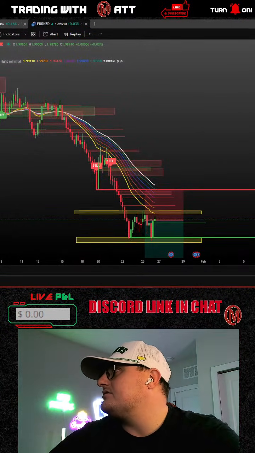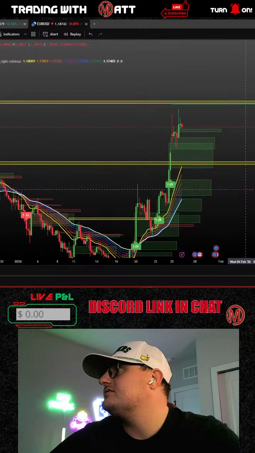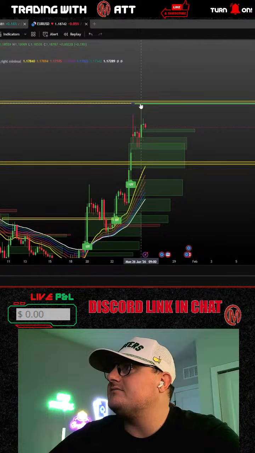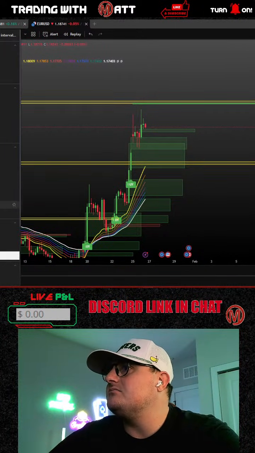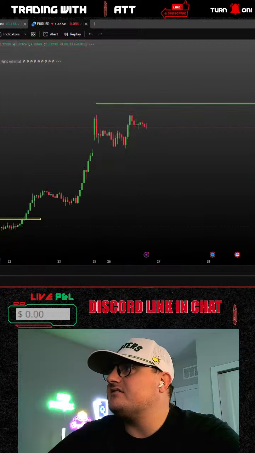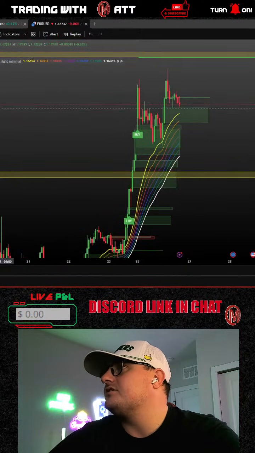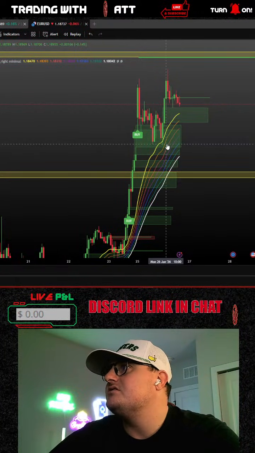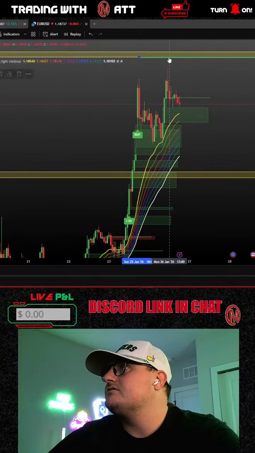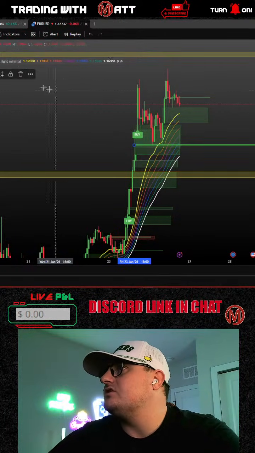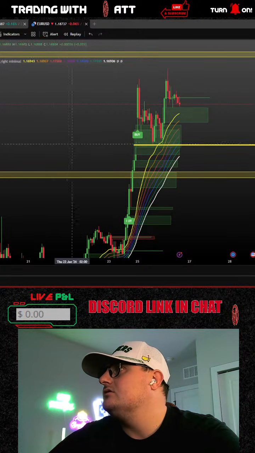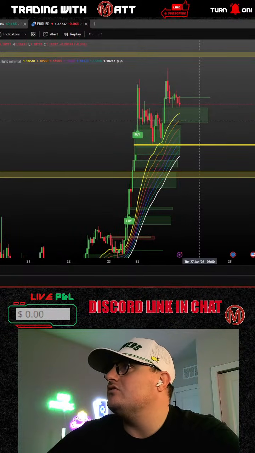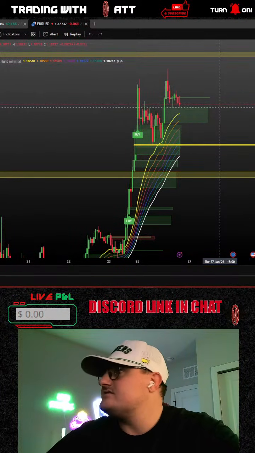And then where is our Euro USD chart from the other day? The Euro USD chart did end up going way up here, but it did end up rejecting. It never did actually come all the way up. It rejected the area that we thought it would. We probably are going to see it come down at least to this week's market open low, which would be right here. So if we were to mark that out, that's market open low for the week. We'll put that in yellow. I think we'll see something down here. We'll retest these lows before we see something move toward the upside here. It's typically how that works.